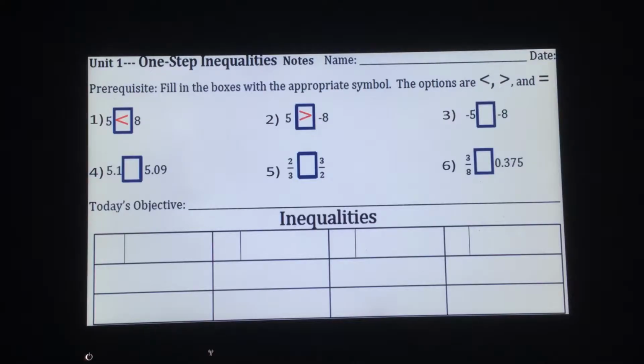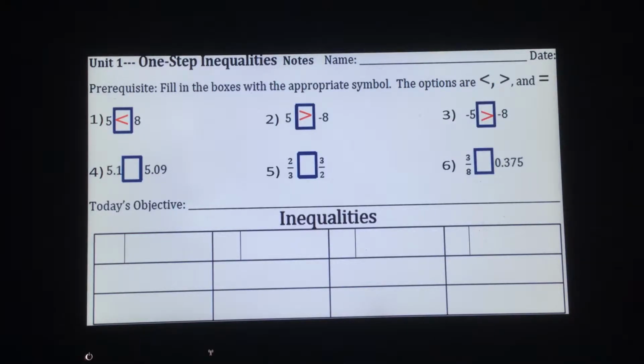The smaller negative is actually bigger. You want to think about it as money. Would you rather owe me $5 or would you rather owe me $8? I would rather owe somebody $5 because I would be owing less money. That makes it bigger. So -5 is actually greater than -8. And if you look on the number line, -5 is on the right side, -8 is on the left side. So whatever's on the right side is always going to be the bigger one.